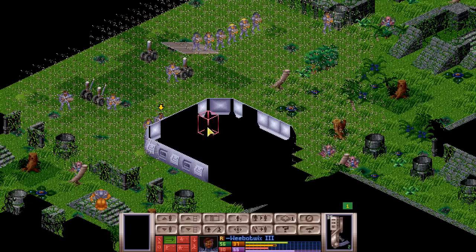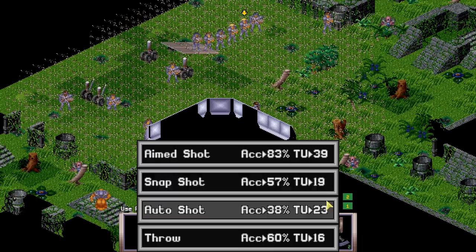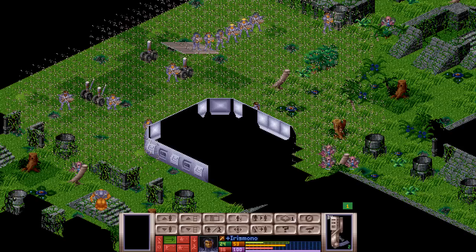Alright. We'll need Weebatwix to scout for us. There's one guy. That was a good hit. Okay, but there will be more than this guy. Oh, come on. Kill him already. Really? He's taken three shots already? Four even. Alright. Private. There he is.